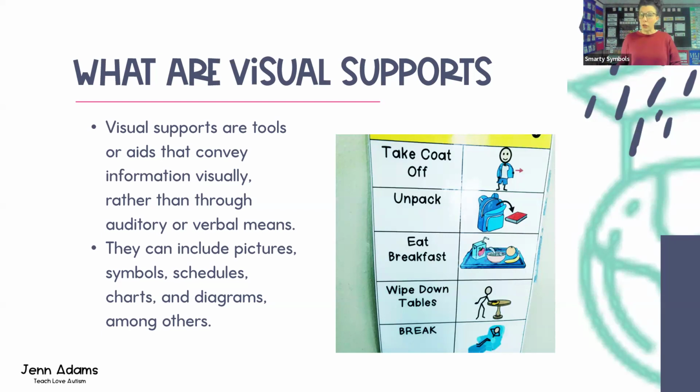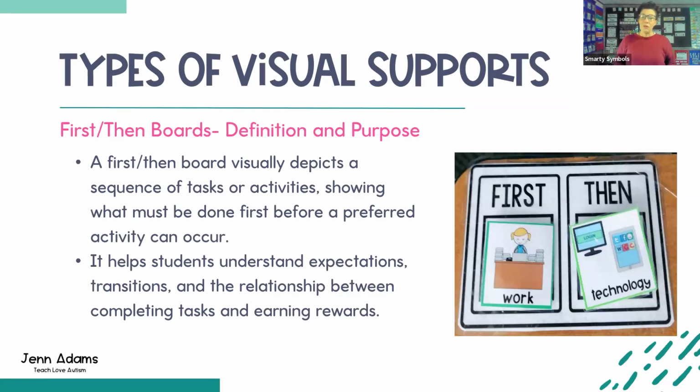Now, could I have just had the words on that? Absolutely. But for my students that can't read, or my students that have a hard time comprehending written word, this would have been difficult for them. So adding those picture supports next to it really helped them to quickly understand what those words meant. So then they were easily able to apply and understand what the expectations were to get ready for the day, for our school day. So this is a perfect example of kind of pairing words and pictures together. But again, you could just use one or the other and not both, and still consider that that is a visual support.